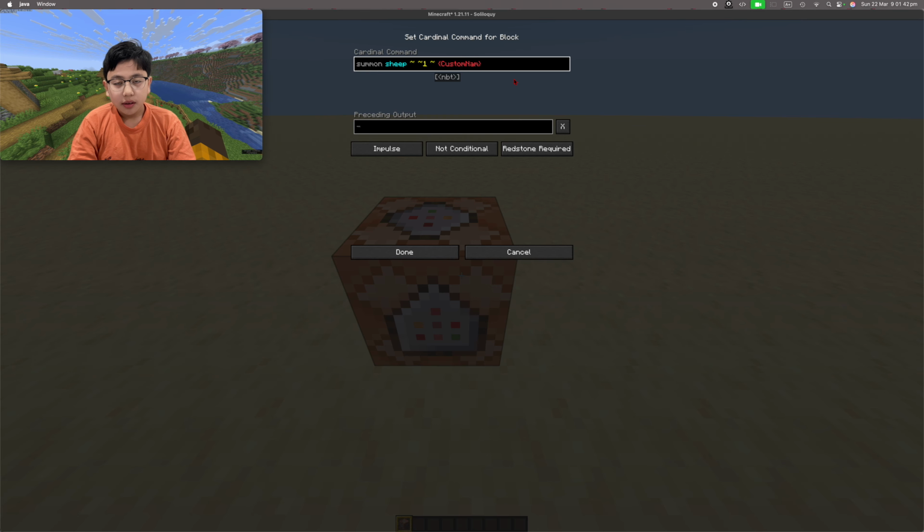If you don't follow my case, like if you put a capital letter where there shouldn't be one, or a lowercase letter where there should be a capital, your command will not work. I know, it's difficult. CustomName. Now, I'm going to show you the basic version first, and then I'm going to show you what the advanced version looks like. CustomName. Now set this to whatever you like.